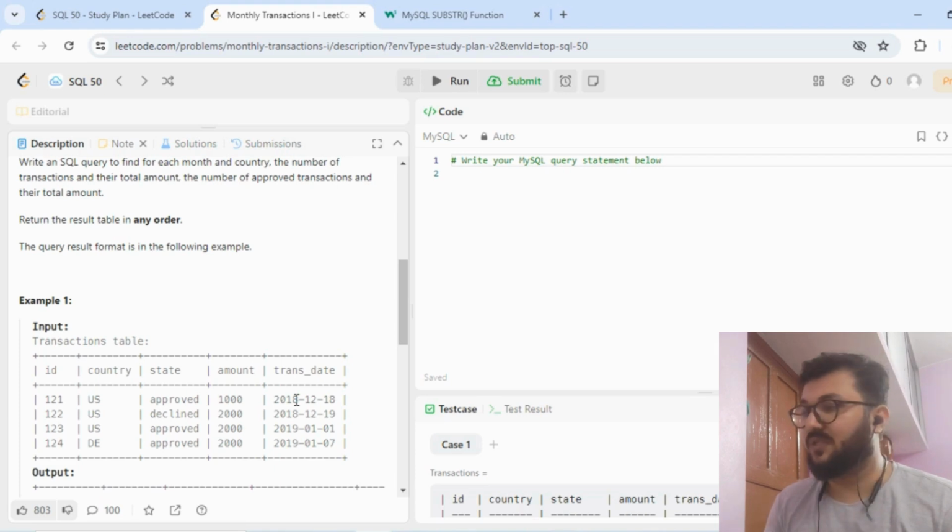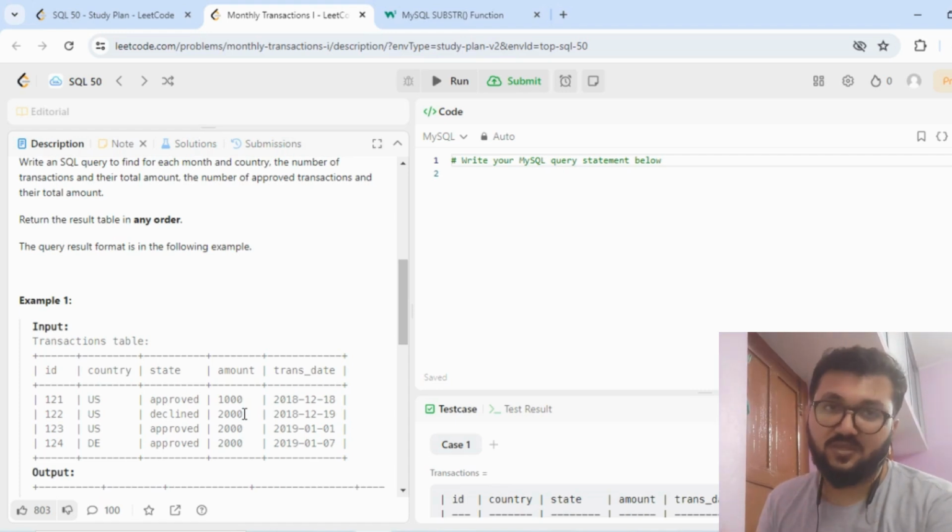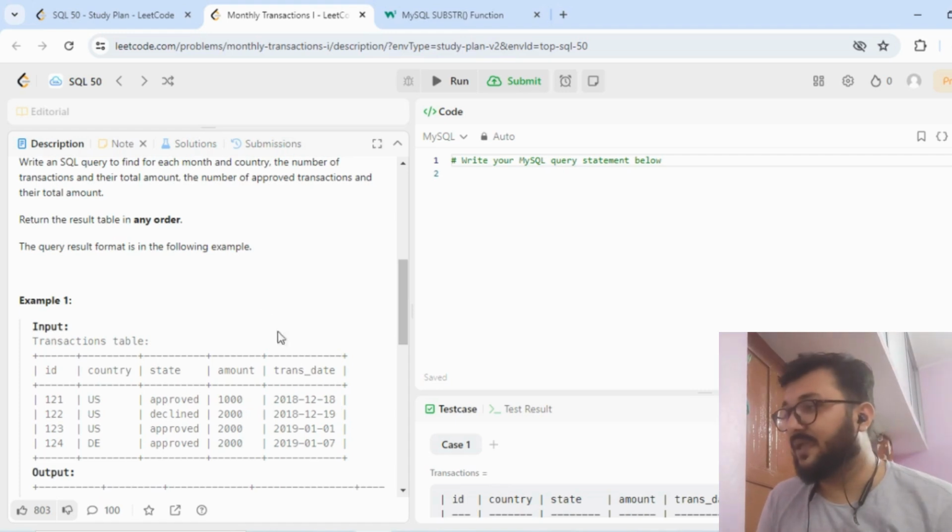The total number of transactions is 2. And what is the total amount of transactions? It will be 2000 plus 1000, because 1000 is approved and 2000 is declined. So the total amount of transactions is 3000. Now, at the end it is asking for the number of approved transactions and their total amount.